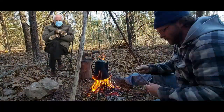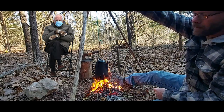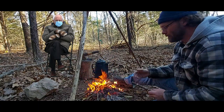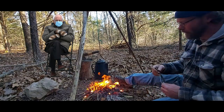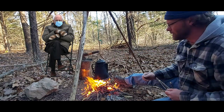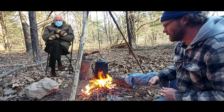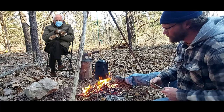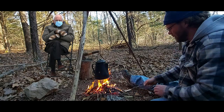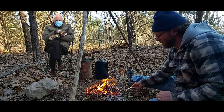Of course, I got tired of making these little things every time I come out to camp and make my coffee. Anybody that follows me knows I like coffee at my camp. And now I've got a spoon, works as a scoop for my coffee grounds to put into my percolator, or I can use it to hang my pot on as I cook my coffee. And it could also work as a regular spoon if you had to eat with it. It'd be awful deep. It'd be a big bite, maybe for soup or something.